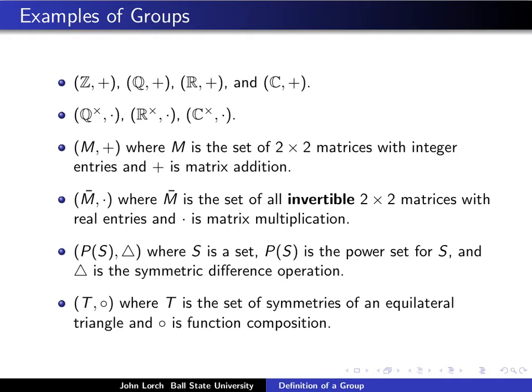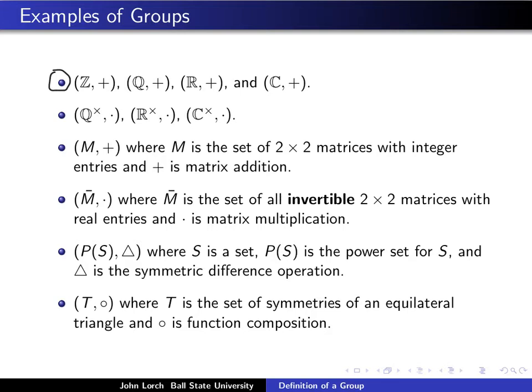Okay, there are many, many examples of groups, ranging from examples that we've been familiar with for a long time through examples that we're just encountering now for the first time. So in our first bullet point here, we have some examples that I'm sure all of you are familiar with. If you think about the integers with the binary operation of addition, that is a group, as is the rational numbers under addition, the real numbers under addition, and the complex numbers under addition. All of them are groups.